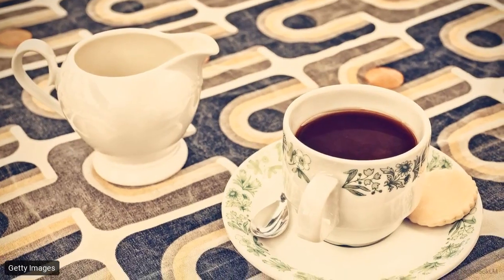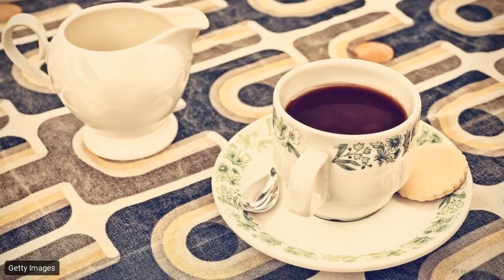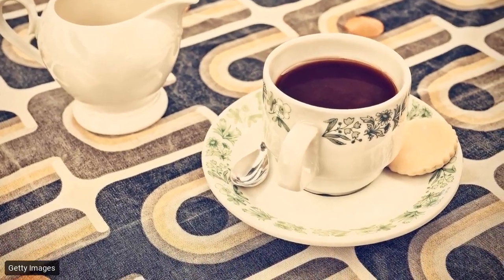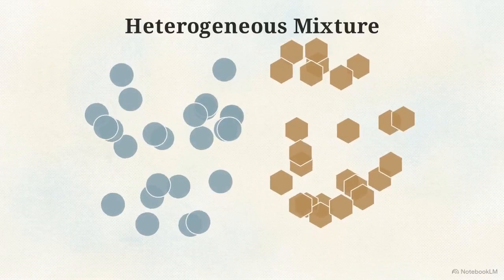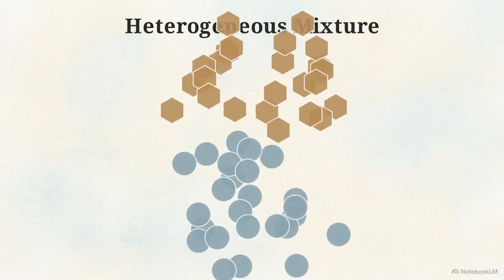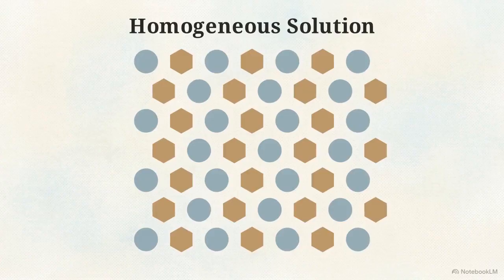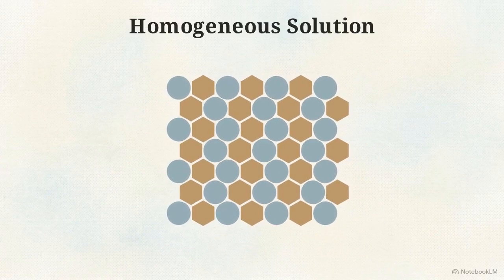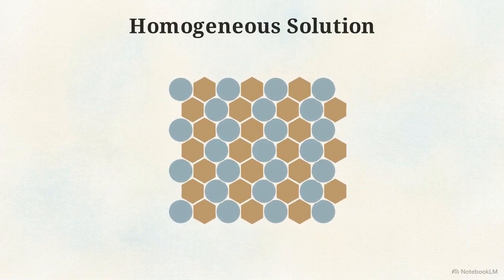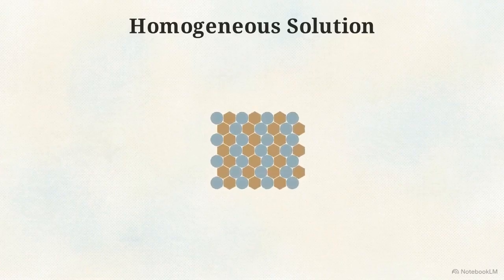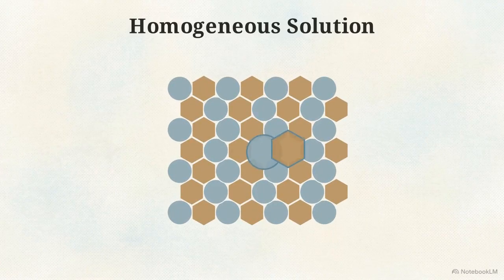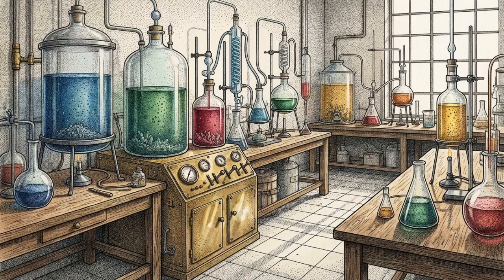When you stir cream into your morning coffee, it looks like the two liquids simply merge into one. But there is a distinct structural difference between a casual mixture and the engineering of a true chemical solution. A solution occurs only when one substance integrates into another so completely that it vanishes from sight, without changing the original chemical identity of either part. This specific, balanced partnership is what dictates the physical limits of every liquid on our planet.